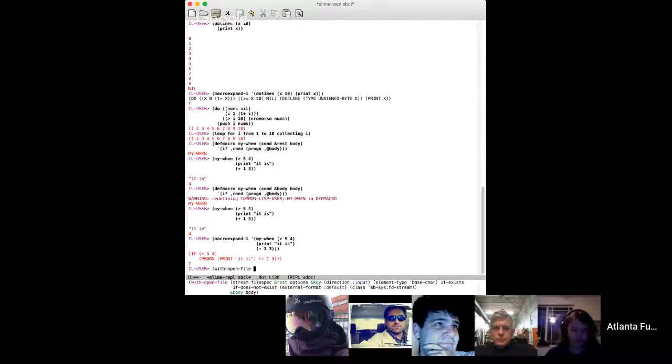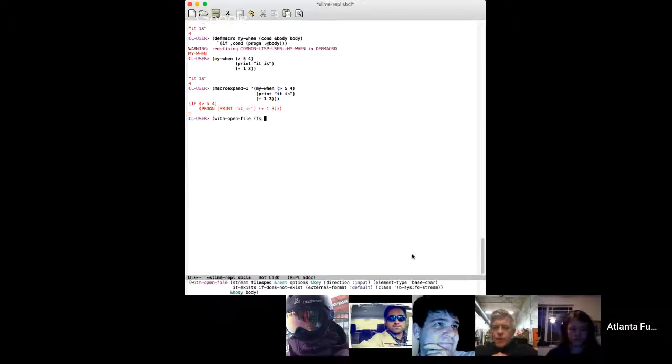If we look at the signature, it'll create a stream that you wanted to leverage, and you specify the file spec, which is like the pathname, and you specify the direction that you're leveraging that file with, whether an input file where you're reading from the file, or an output file where you're writing to the file. All these options available in this macro are actually passed down to the lower level functions that actually open up the resource themselves.